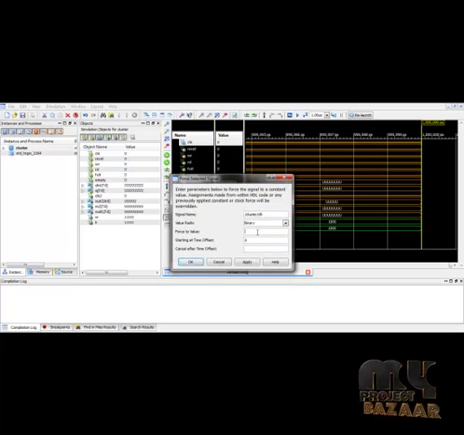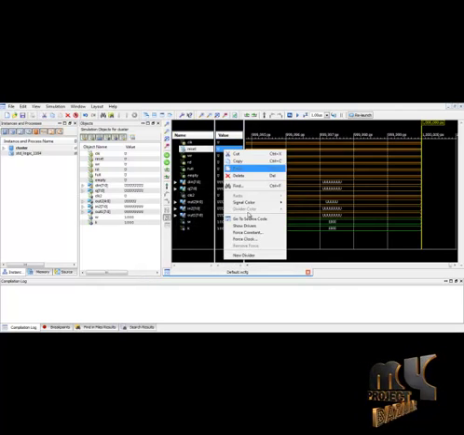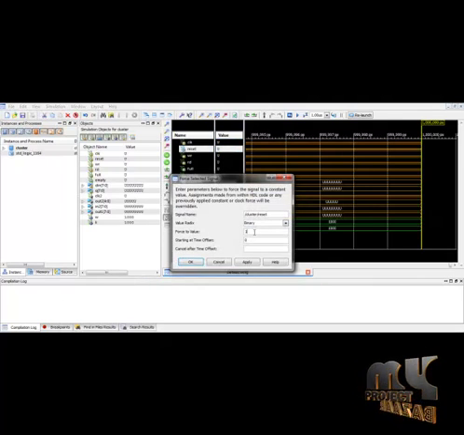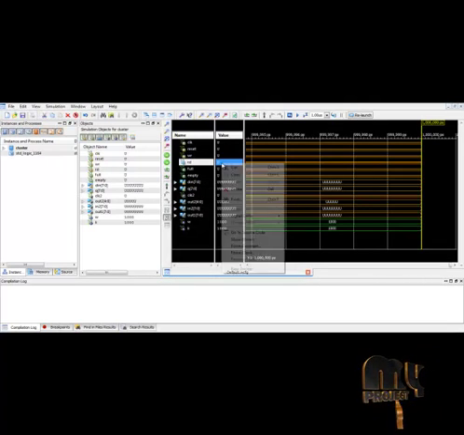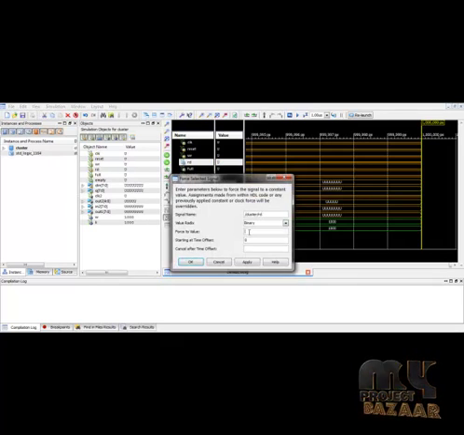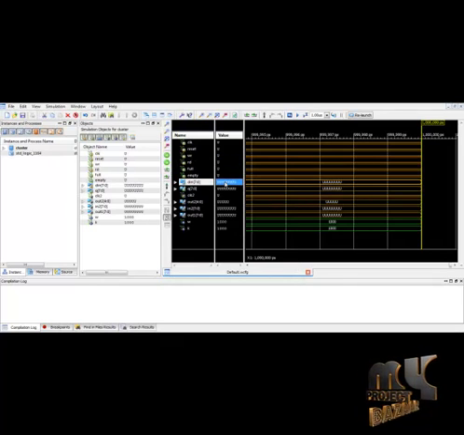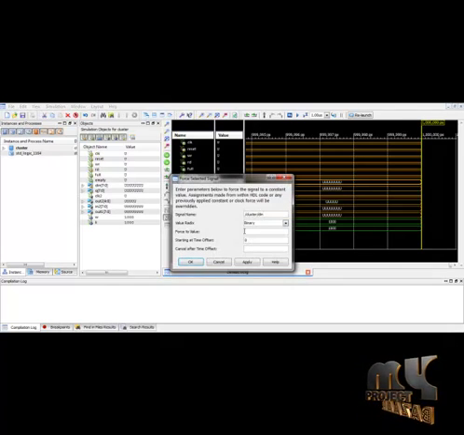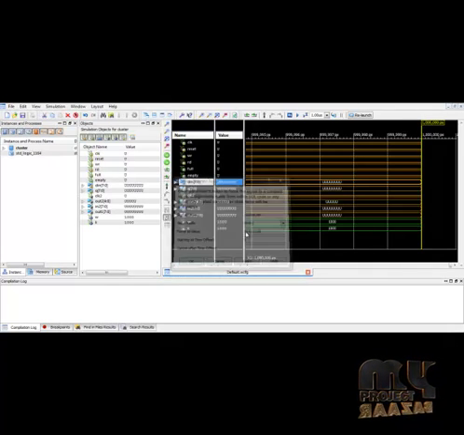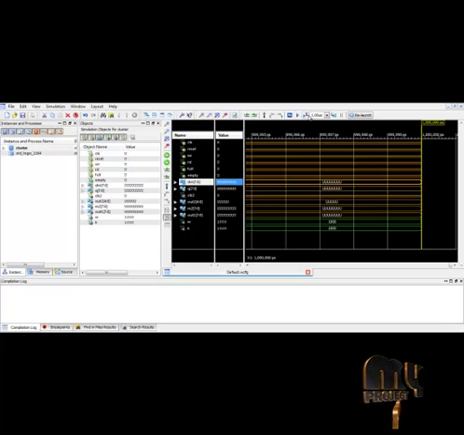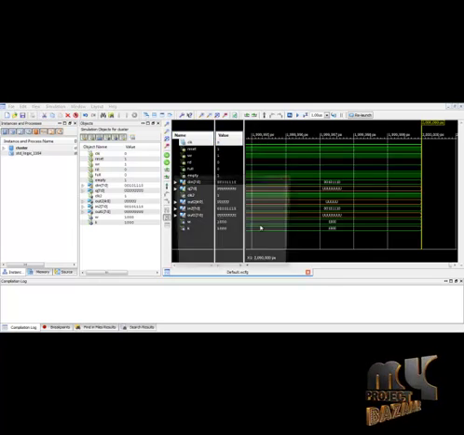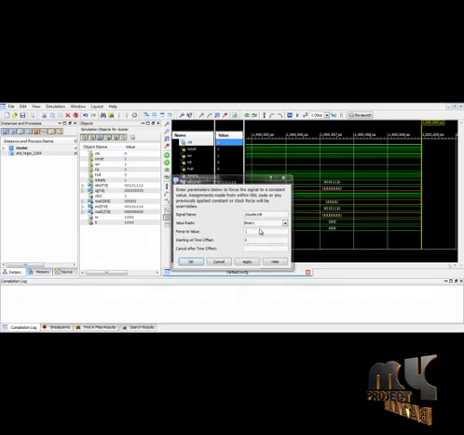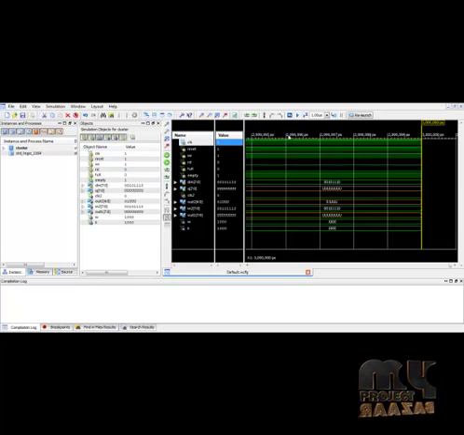Clock value set to 0, reset value set to 1, write value set to 1, read value set to 0, and data in give any random number, and run our program. Then again we change the clock value to 1 and run our program. This is our reset condition value.